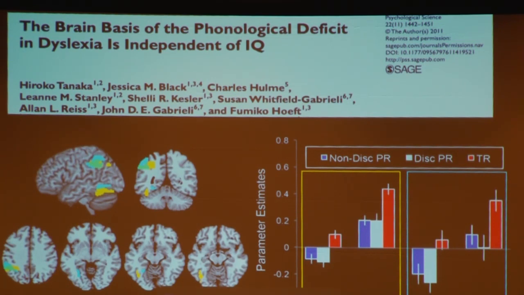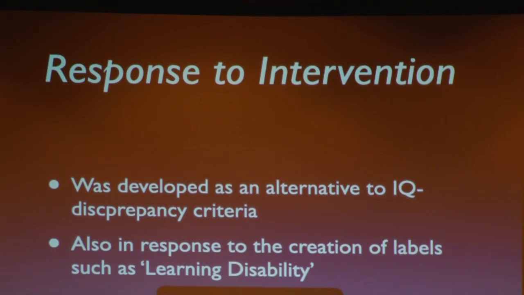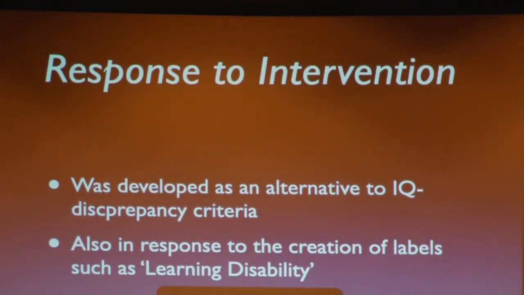found was that when you looked at brain areas that were involved in phonological processing, regardless of the level of IQ, children who had reading difficulties showed underactivation of those areas compared to children without reading difficulties, suggesting that really an IQ achievement discrepancy criteria does not make sense because it doesn't affect the severity of the difficulty that children experience. So it's best to be inclusive and consider all children who have mathematical learning difficulties.